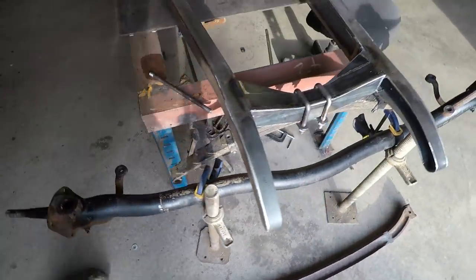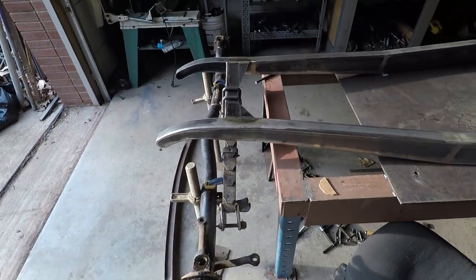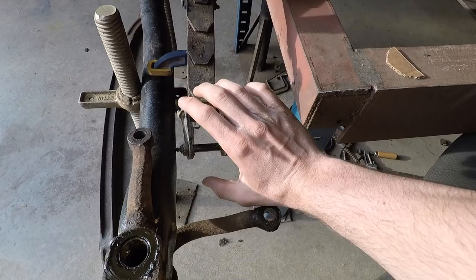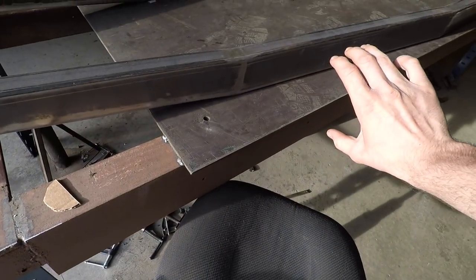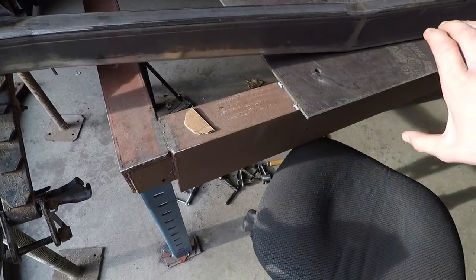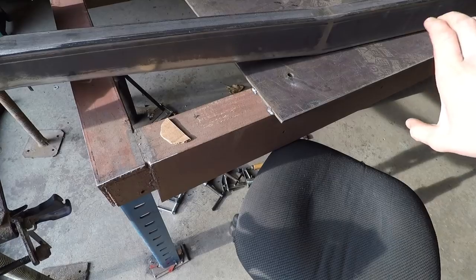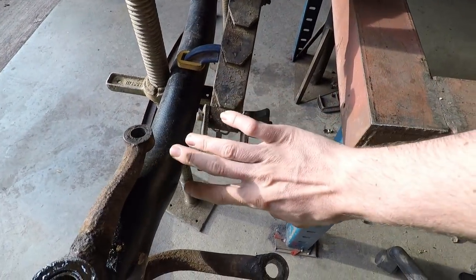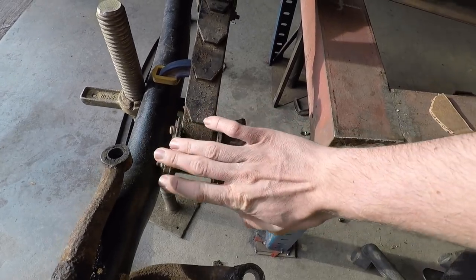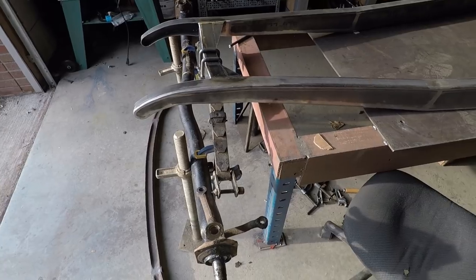And what I want to do for the front suspension is do a 4-bar suspension, which is when you have 2 bars on each side that come back from the axle parallel with each other and then mount on the back of the frame. Kind of like a hairpin style, but instead of coming back to one point, they go back to their own separate mounting points. When I build the bracket for that, I'll just incorporate the spring perch in that bracket so it can all be one piece there, and then that'll all work out.